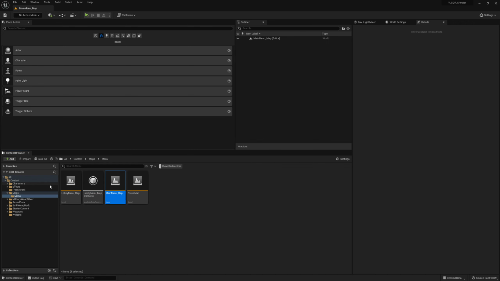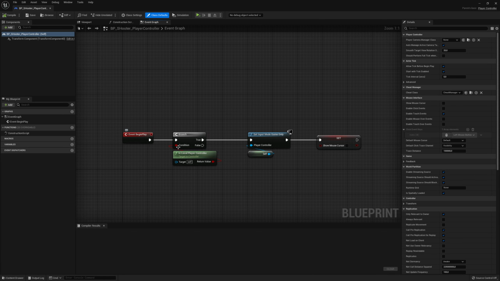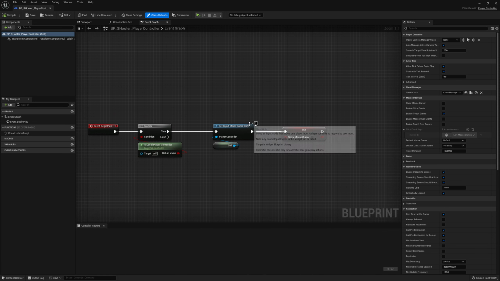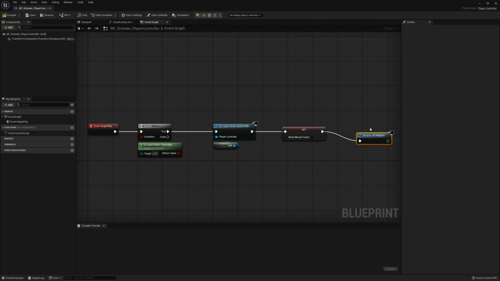So every now and then you might want to test the differences between, and you might want to do some small fixes. So in this case, to fix the widget still on the screen, we're simply going to open our shooter PlayerController. And in begin play over here, we actually enable the input for the game mode and remove the mouse cursor from the screen. So we're simply going to remove all widgets that are on our screen. And that should fix our issue. So that should be good to go.